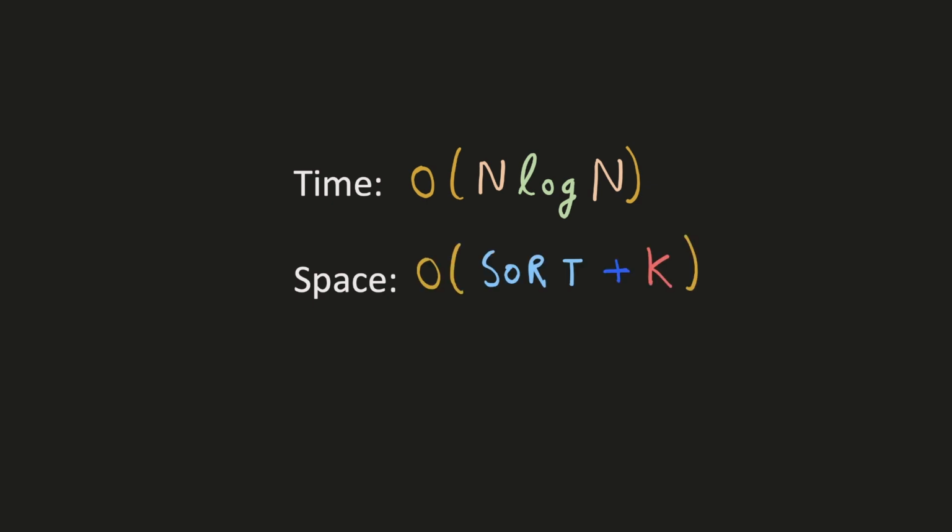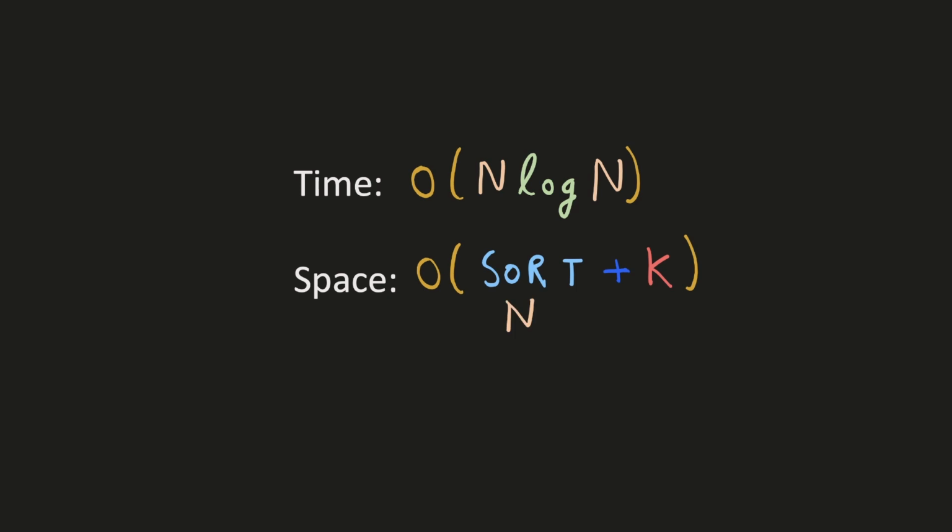The time complexity of this would be, we have to sort our second array in descending order, so this will take O of n log n. And the space complexity would be, we have to sort our array and this will take up some space depending on the library and the implementation. And we also have to keep a min heap of size k. In Python, the sort algorithm would take O of n space.